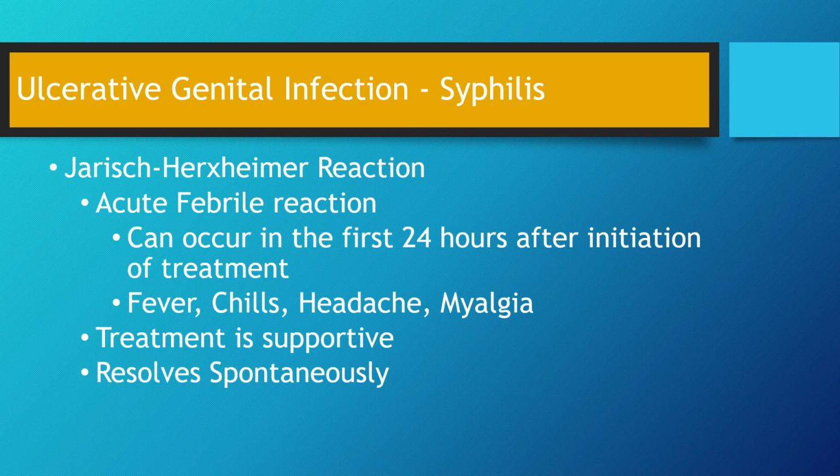So I want to add this unusual complication of treatment. The Jarisch-Herxheimer reaction is an acute febrile reaction frequently accompanied by headache, myalgia, fever, and other symptoms that can occur within the first 24 hours after the initiation of any therapy for syphilis. Patients should be informed about this possible adverse reaction and how to manage it if it occurs.